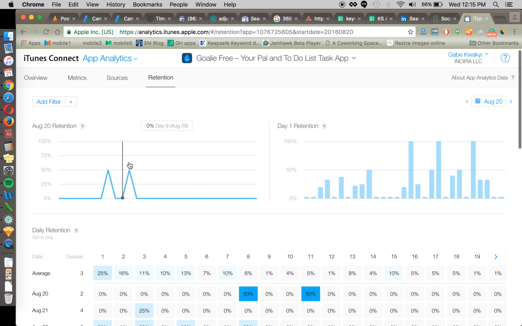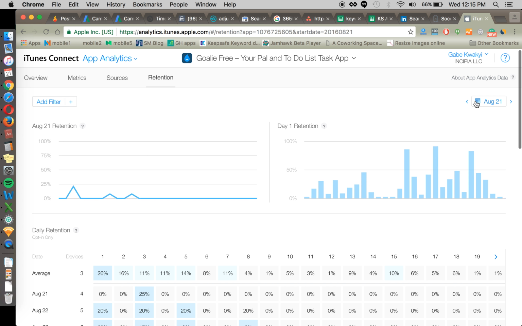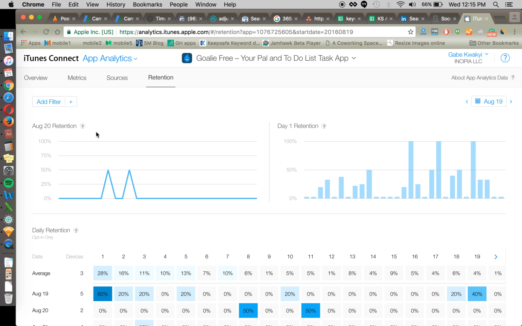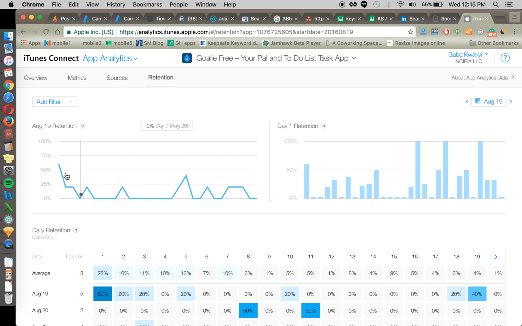So the first report up here shows us 30 days ago, and you can change the date that you're looking at. A little over 30 days ago, on August 19th, the 5 devices that we acquired, what did their retention look like over time? Over the 30 days after August 19th, we can see what percentage of those 5 devices are coming back and using Goalie again over time.